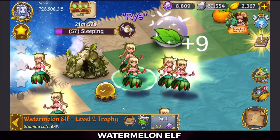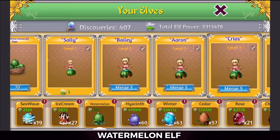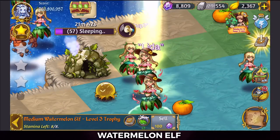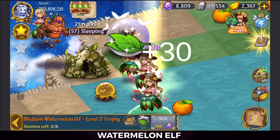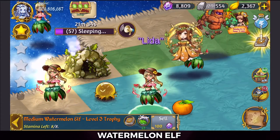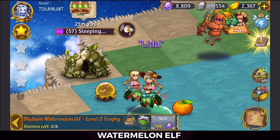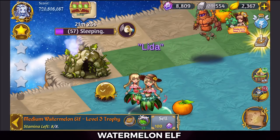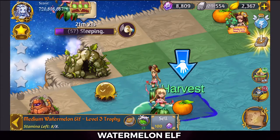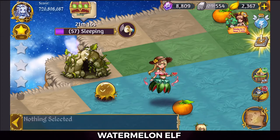Level 2s, and get a level 3 somewhere here. There's a level 3. She's got some juice going on around her skirt, a little more cloth at the waist. She's developed a hat. She's got a bigger slice of watermelon that she's holding on to as well, and a necklace. Pretty neat looking elf. I'm liking her.